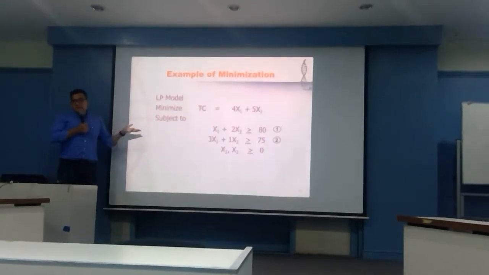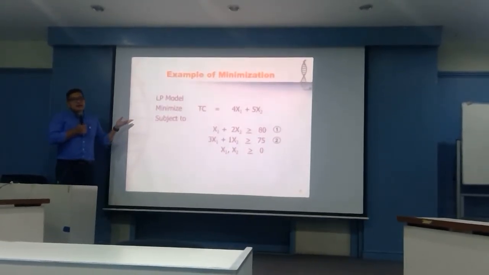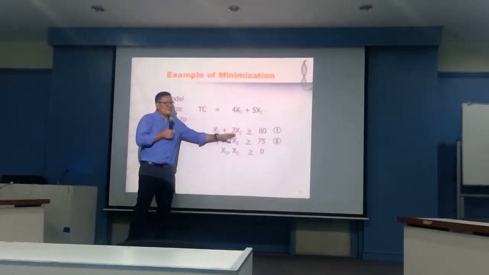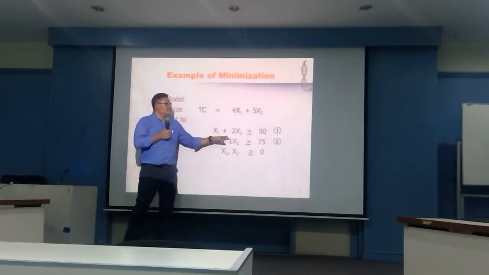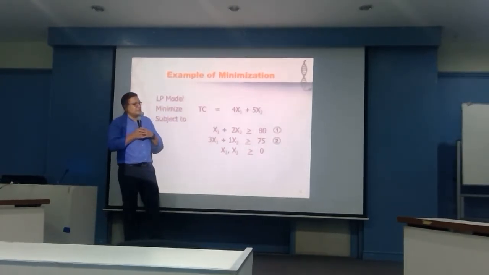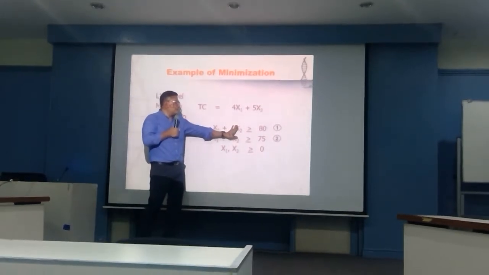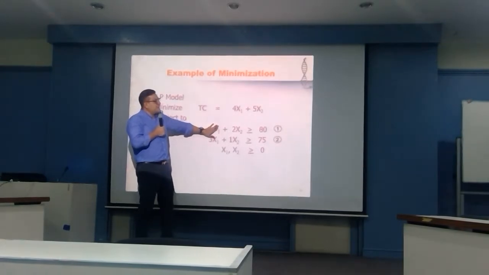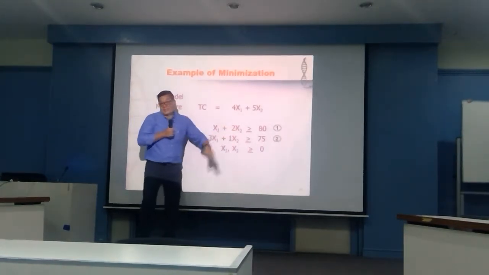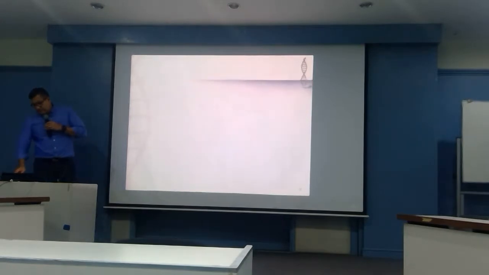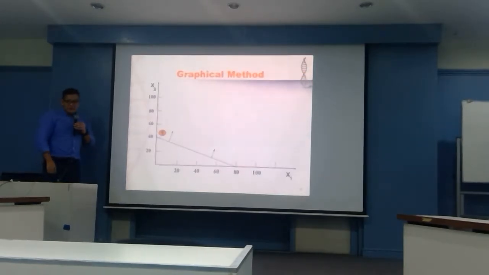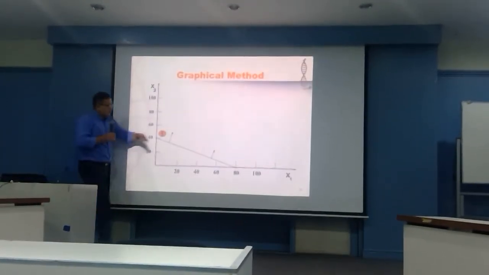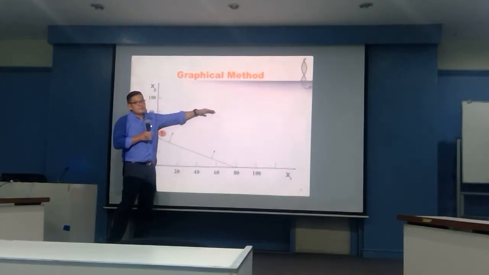So if I try to solve this one by using the isoprofit line, the first step, I need to draw the graph of all of these constraints, right? The first constraint, we try to find the x1 and x2 intercepts. x1 intercept, we substitute x2 to be 0, x1 cutting at 80. x2 intercept, we substitute x1 to be 0, we have 2x2 equal to 80, so x2 cutting at 40. Then you have this one, the line of the first constraint. But since the constraint is greater or equal, when you shade, it is above the line. This is the first constraint.